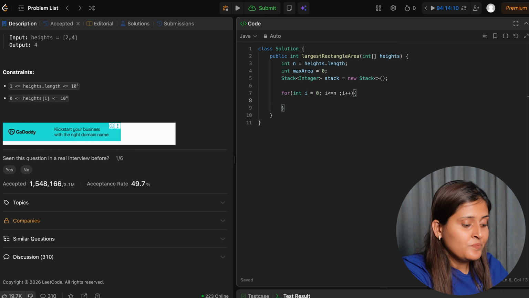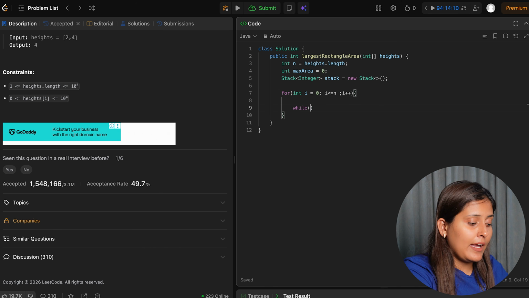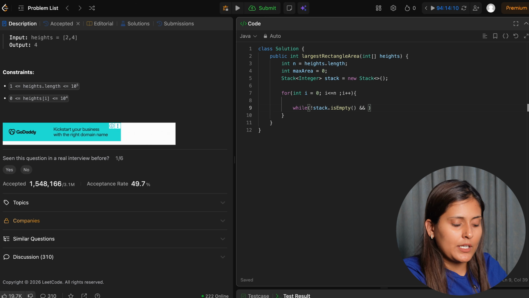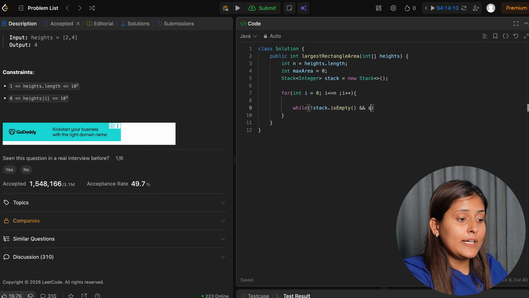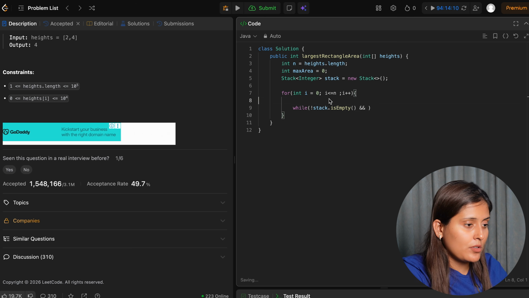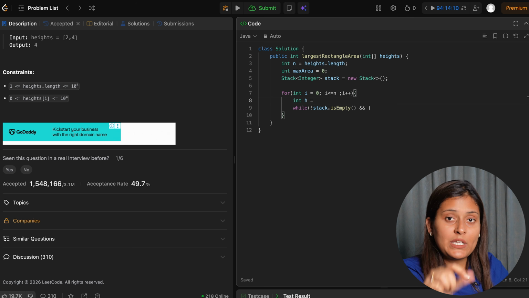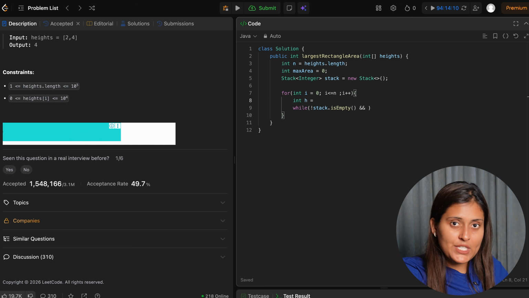Now what we want? First we'll check in this stack while my stack is not empty. Yes. And what was the popping condition, if you remember? If my current height, but first we have to calculate the current height also. So can I say int h is the current height? It will be 0 if my index is last, which is n, correct?